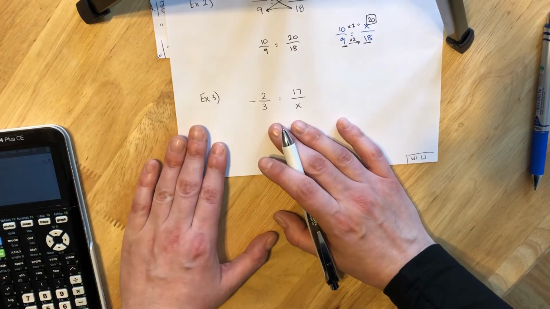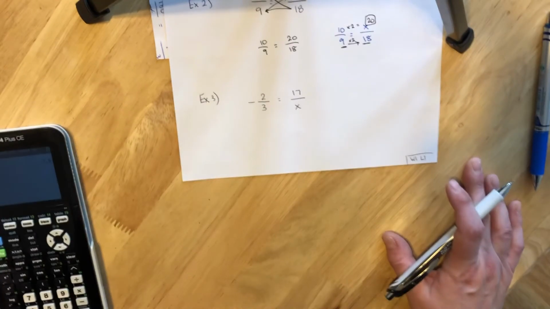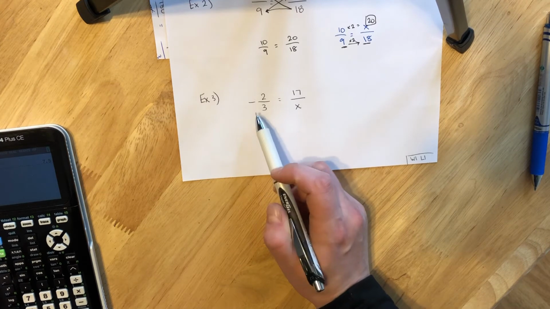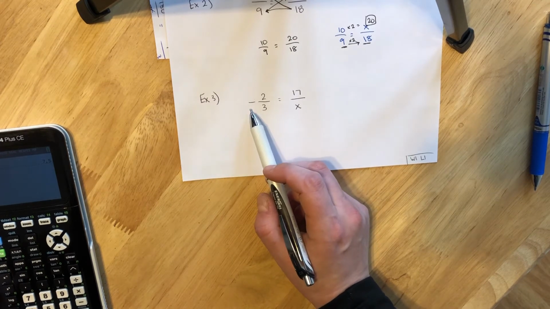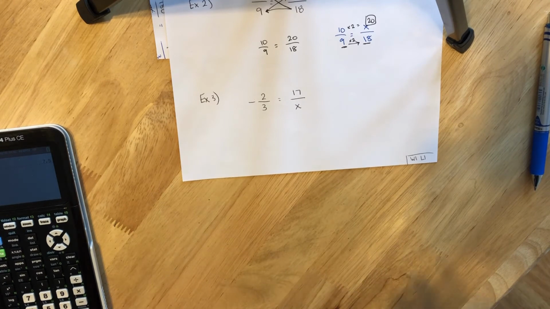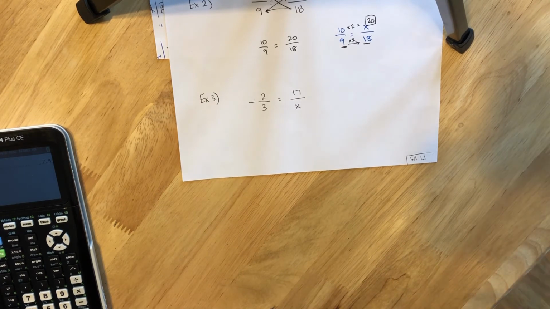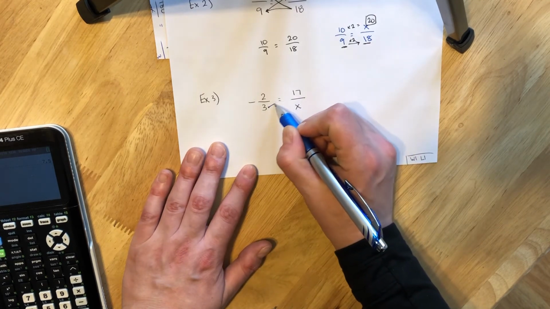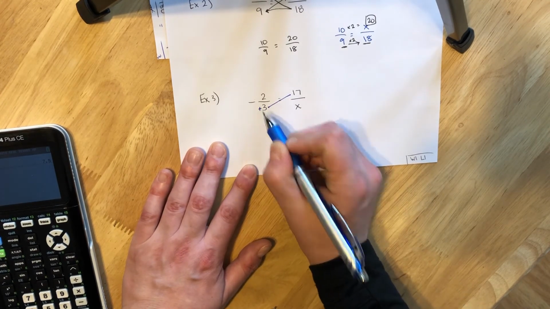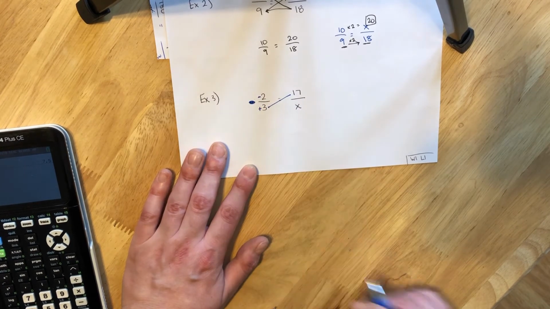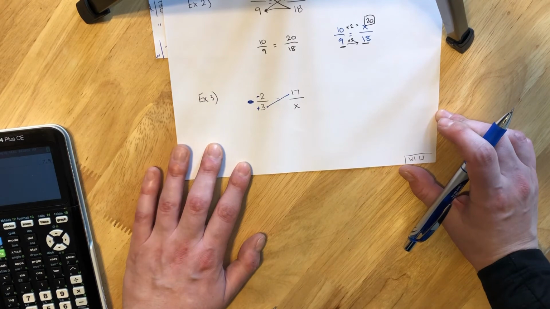The last example, example 3, this is the type that you might run into on Delta Math from time to time, where one of the ratios happens to be negative. This does occur, so you might be wondering, okay, well, where does the negative come into play? Well, we're going to start with that cross multiplying and dividing again. So the 3 on the bottom, I'm going to treat that as a positive 3. The negative, I'm going to treat the top as a negative and not worry about the negative out in front.